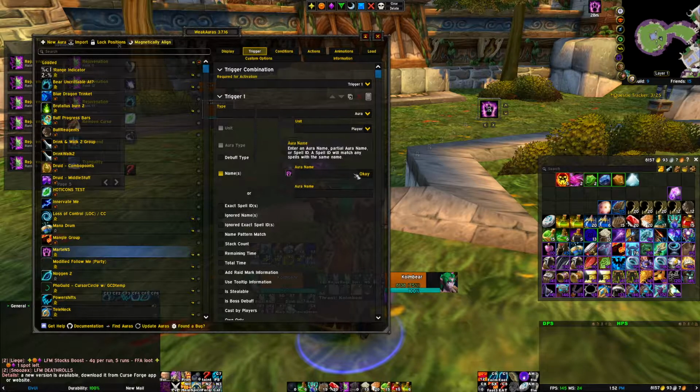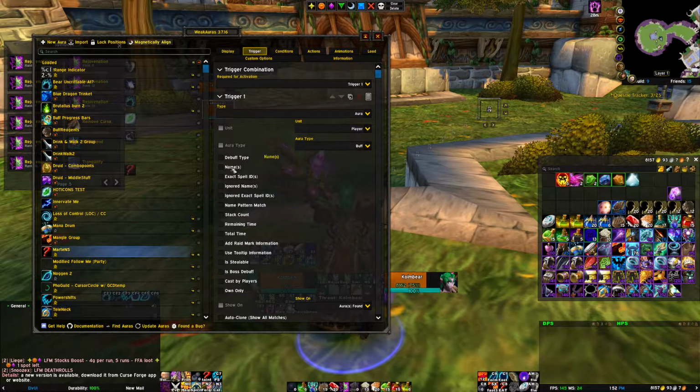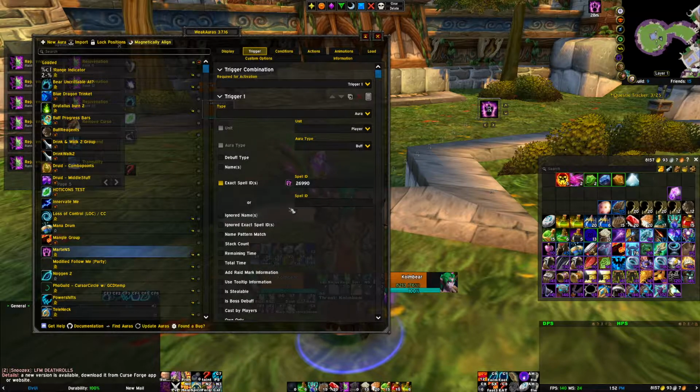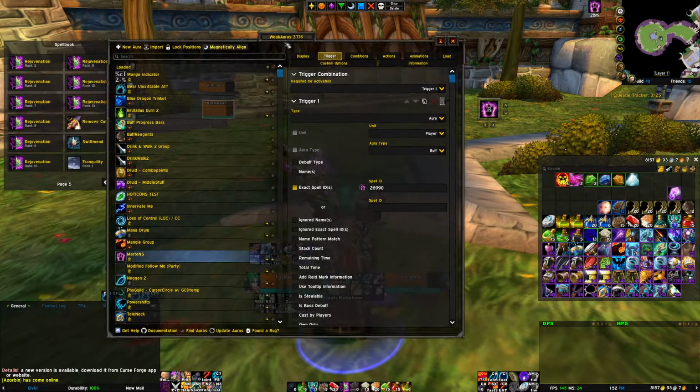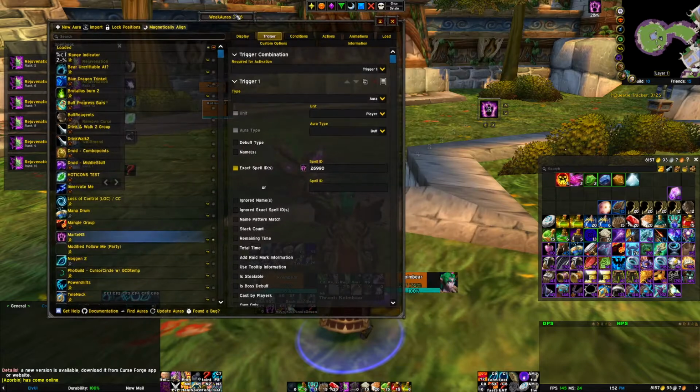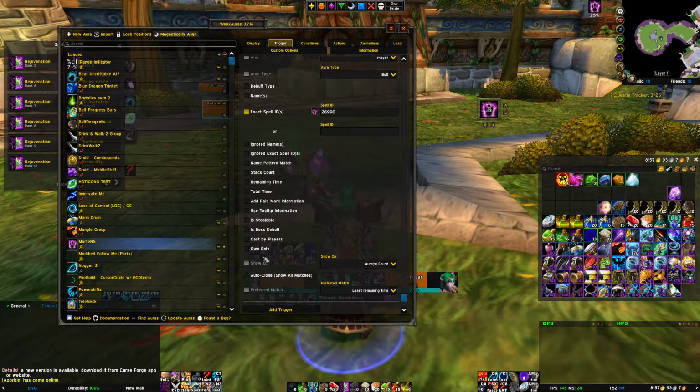So that's another way. If I copy this, hit OK, clear that out, and instead of name plural, I choose exact spell ID, and I put that back in, I get Mark of the Wild, but I only get the exact rank. Same thing if I were to put in something else like renew or whatever, bubble, etc. And there's other things you can do in here like own only. So if you want to see bubbles or renews only, instead of carpeting your frames or nameplates with other buffs from other players, you can check that.